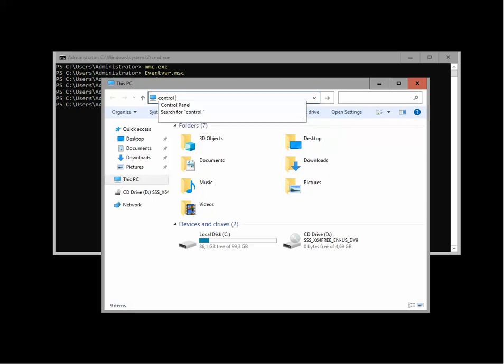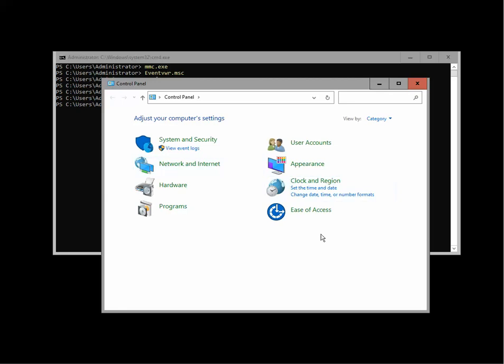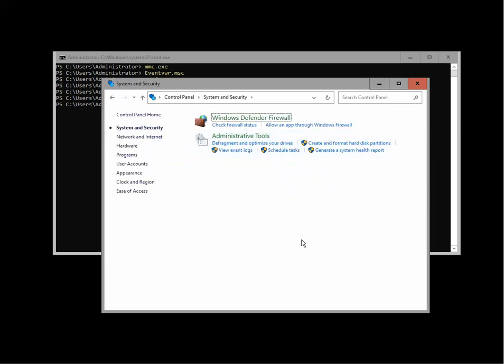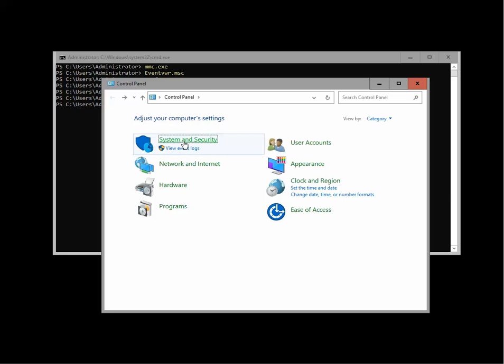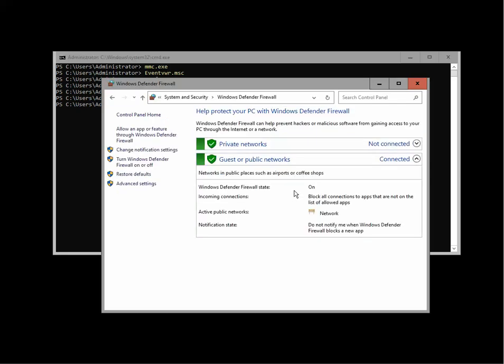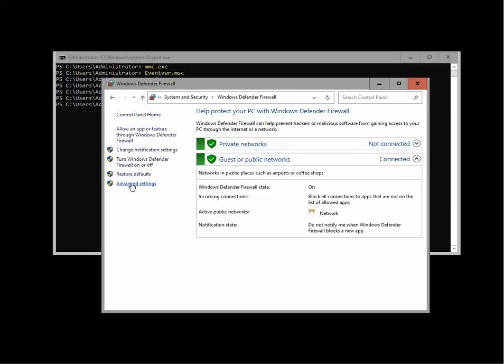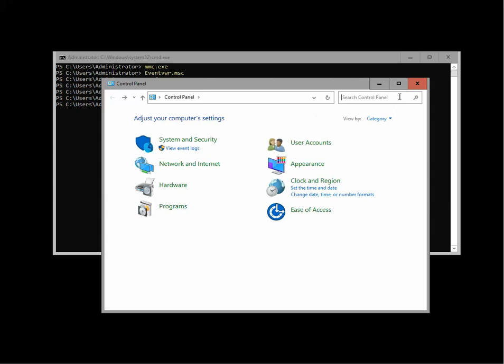So control panel, sorry about that, control panel, there we go, users, network and internet options, system and security, Windows Defender, firewall, so check firewall status, and settings, and so on and so on.